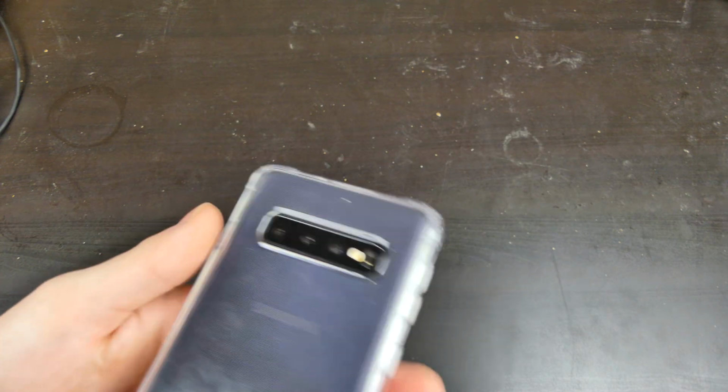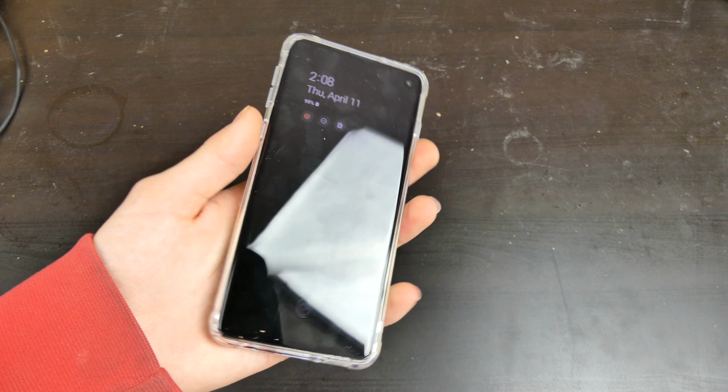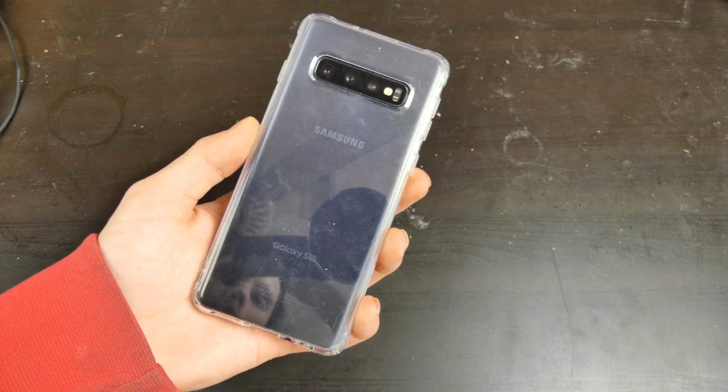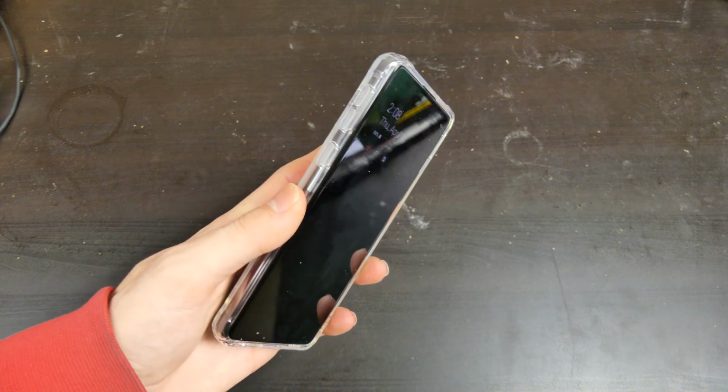Been using a case on it. I usually use a clear case just to keep it from getting scratched up, stuff like that. I do find that the screen protector that came on it, the plastic one, does scratch kind of easy, which I found does interfere with the fingerprint sensor. Once that starts to scratch up, you do start to have issues with the fingerprint sensor. But other than that, I haven't had any hardware issues with the phone.